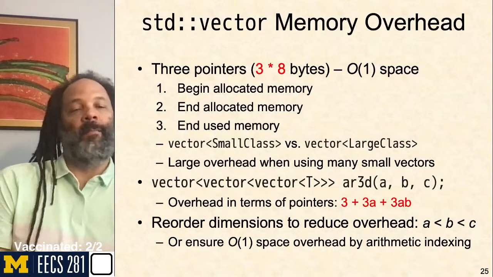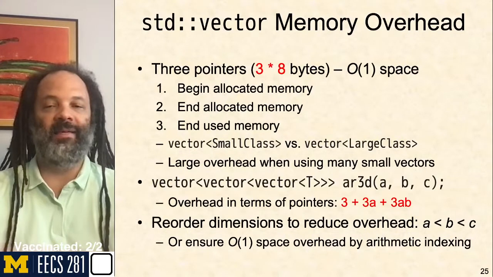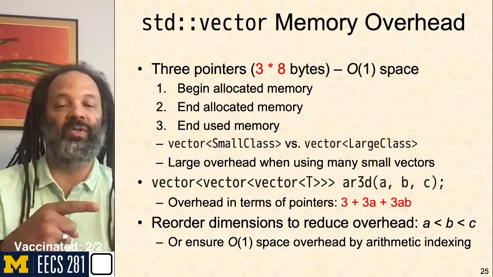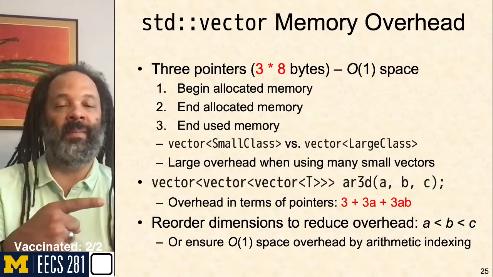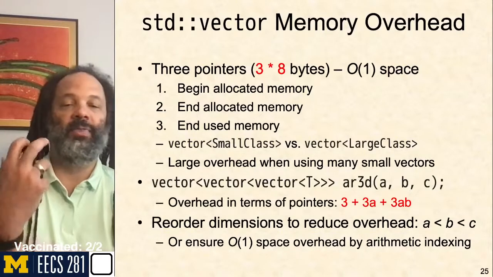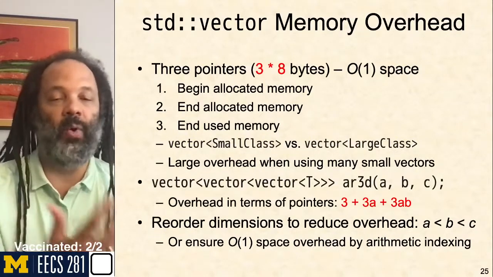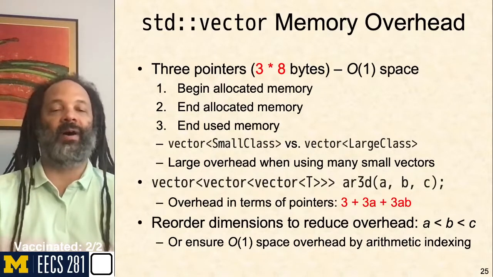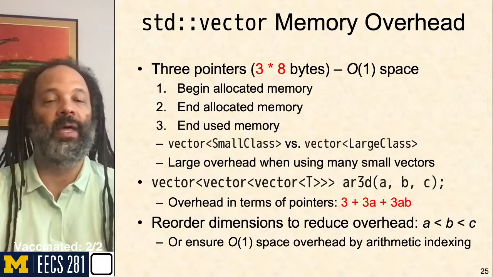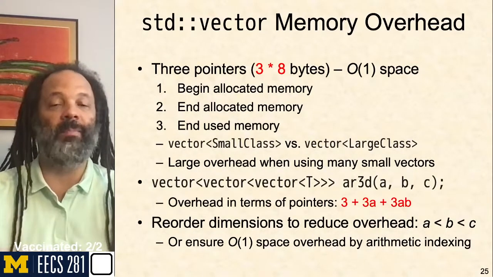So you can see that if my largest dimension is C, the number of pointers used in overhead is minimized because I don't even use pointers based on C. I've got three pointers for the outer, 3 pointers for A, and 3 pointers for A times B, every row and every floor. So I don't have a pointer to deal with every column and every row and every floor. And so that's what we're talking about. You're trying to reorder the dimensions so you can reduce your overhead when possible.